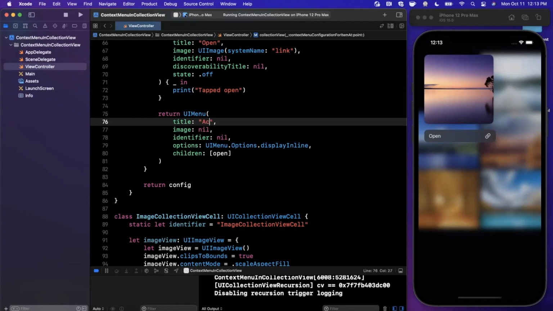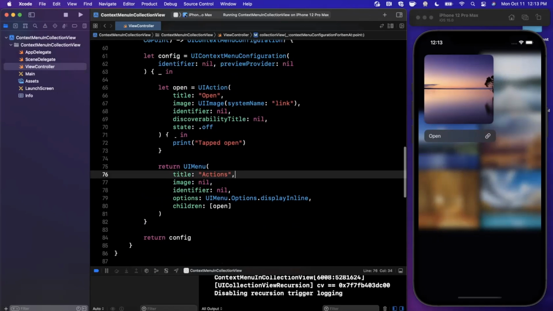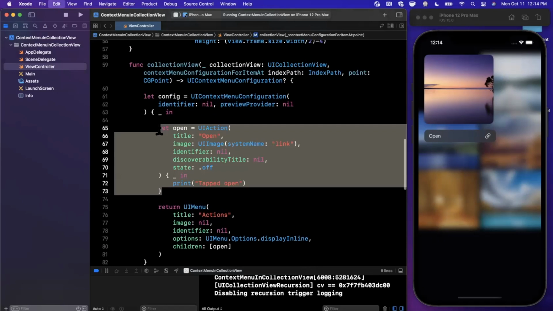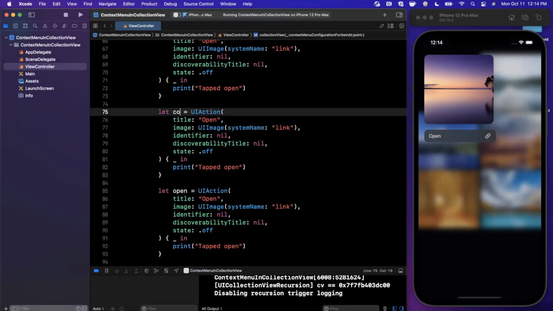So I'm going to give a title to this menu. We'll call it Actions. Image and ID, I'm not going to fill out. You guys also saw there is a way to supply a subtitle in here if you so choose to do so. But one thing I'm going to do is copy and paste some of these options just so we can see how other ones look together. So we're going to say copy, or maybe we'll actually say, let's call this one favorite.